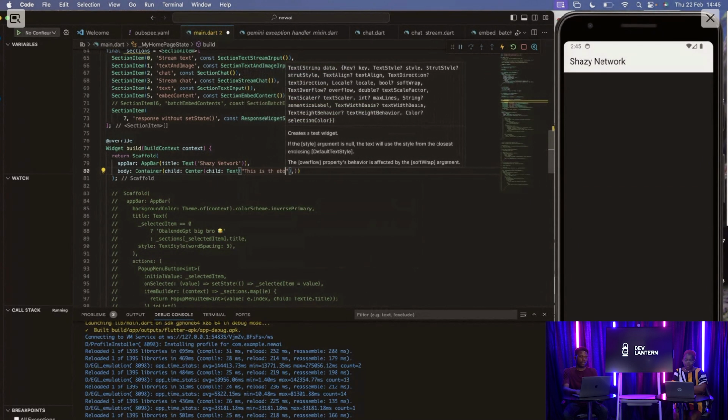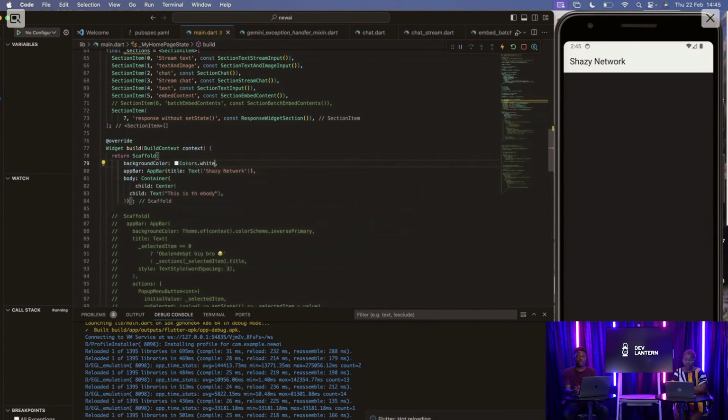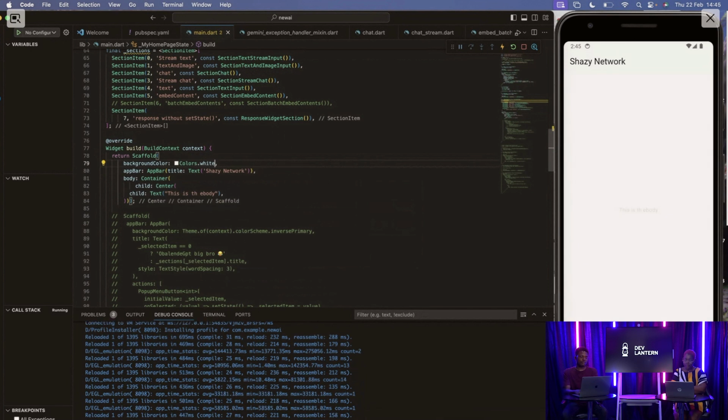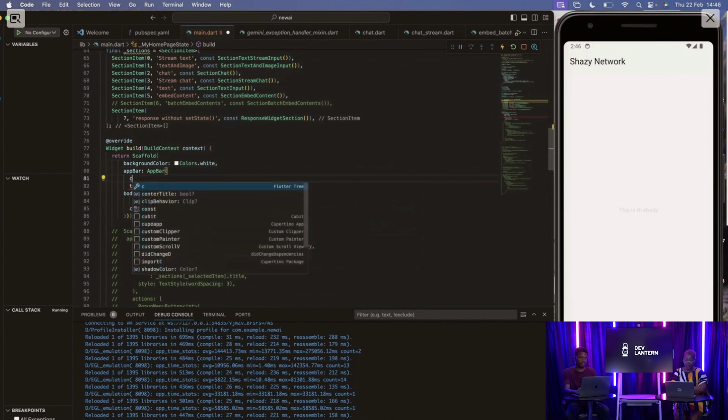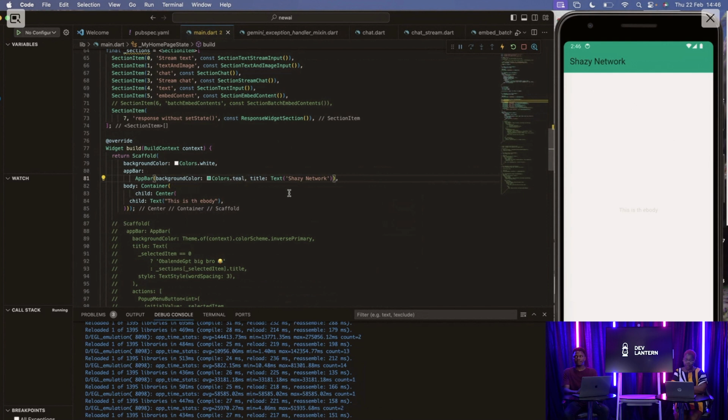I also said scaffold has another property, like background color. So we'll give it a white background color. We can give it any color. You see some applications, they have black. So just to make the app bar stand out, let's change the color. App bar has a background color property too, so we can give it teal. Can you see? Now the teal portion is the app bar, then the white downward is the body of the scaffold. All of them together is a scaffold.